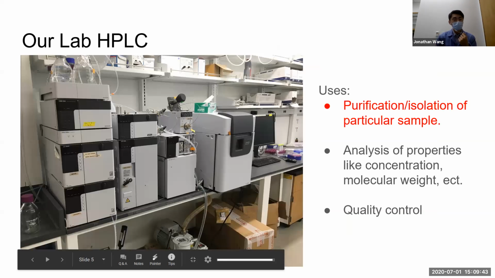But in our lab, we use a more commercialized version of this called the HPLC, or high performance liquid chromatography. This is a picture of what the whole setup looks like. Hopefully by the end of this lecture, you'll see more than just a series of boxes. But we have several uses for this type of machine.